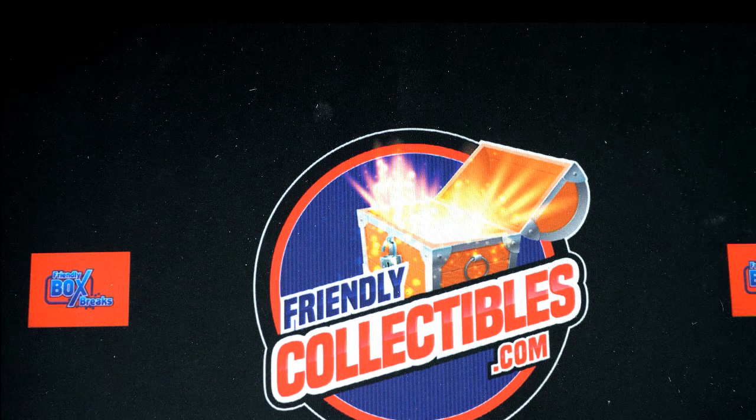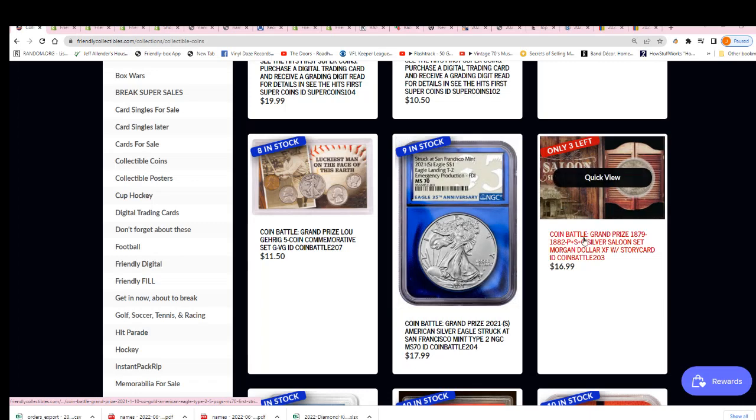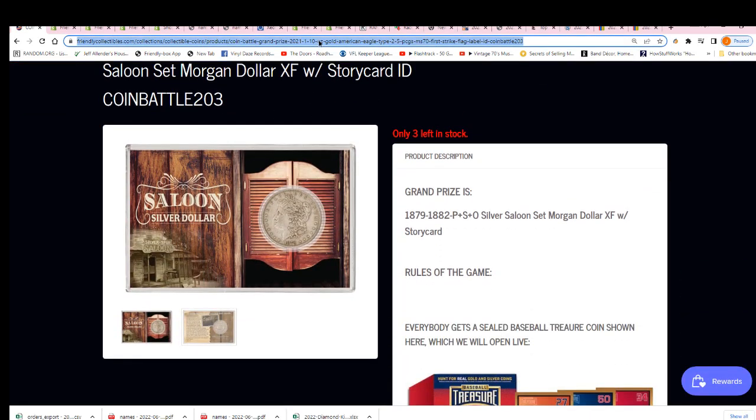So here we go. It's our new filler here for the Silver Saloon set. The Morgan Dollar coming up. All right, here you can see the box break over here in the collectible coins section. There's a button, collectible coins. And we're down to three left. So it's $16.99 to get a spot.